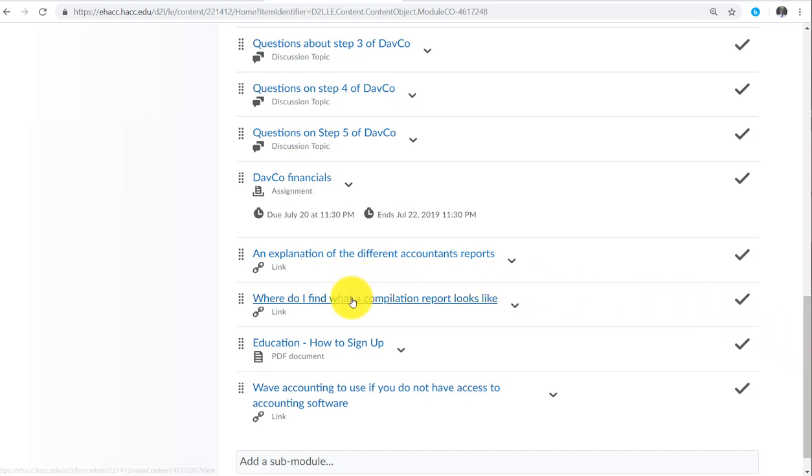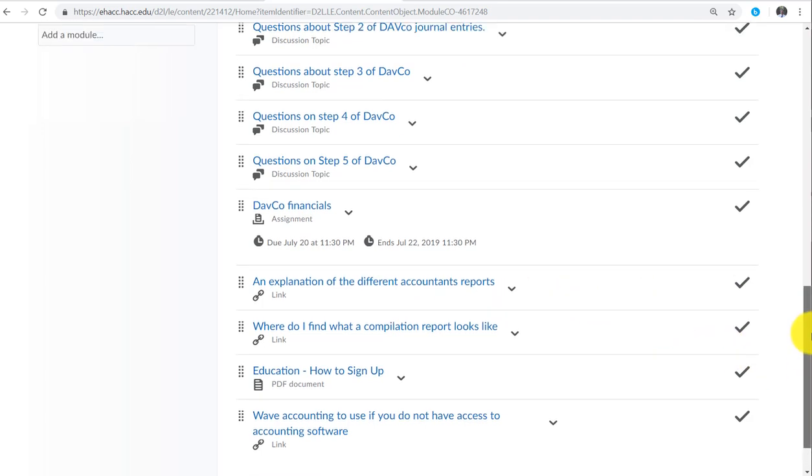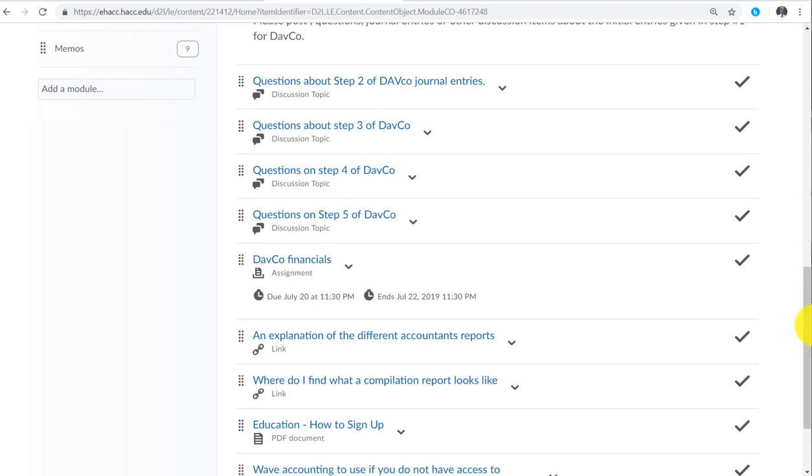At the end, our assignment is to provide a compilation report. The compilation report has a very specified format given by the AICPA, which you can find at these links to understand what it is and what it should look like. It should be changed to meet our company and the dates. This report should be for 2 years, 2017 and 2018. There should be one report, cover sheet, if you will, for the 2 years.